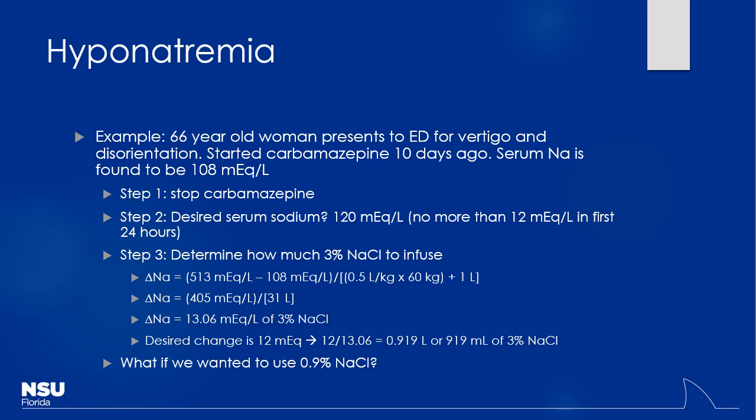That was a silly question, could you also dilute the fluid with, let's say, a little bit of D5W and play with it like that? So this way you're also giving her more fluid throughout the day? So that's a good question. Yeah, so if you're like, well, what if I want to give her more volume, but I still want to get that sodium corrected? Well, I could use a less concentrated form of sodium chloride, right?